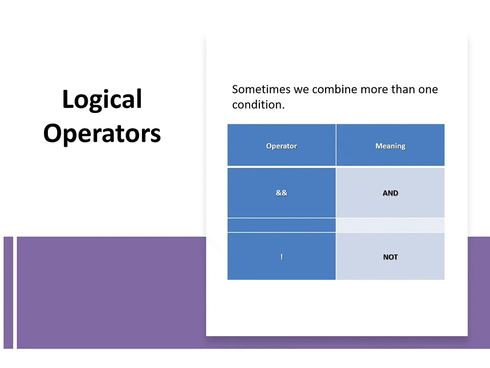Abdullahi and Sadiq, come forward. So when they are coming forward and I see that no, I don't need one of them, I will say, not you, Sadiq, go back. Abdullahi, come. So that is when we make a combined decision. Sometimes we combine more than one condition in decision making, which we do with the operators and, or, and not. So you remember I told you that this is the sign of not. And this one is and. You can see and in two places. So we call it and.